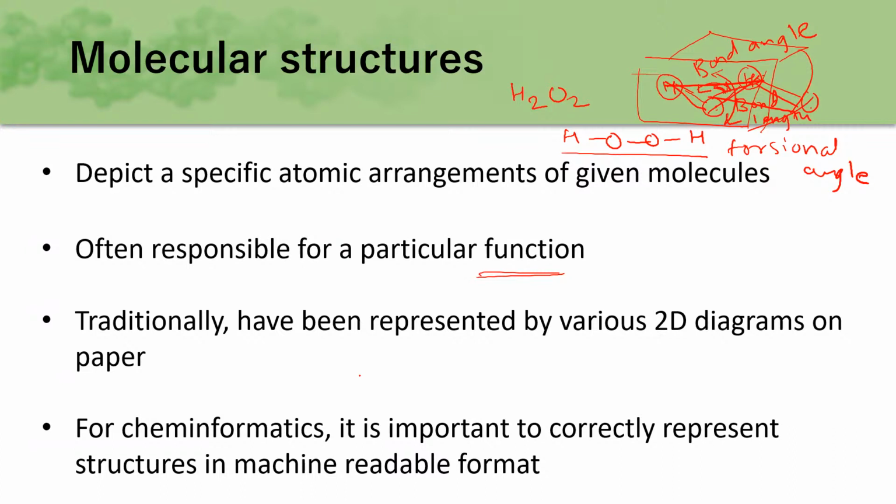Traditionally, you might have already seen a variety of chemical structures represented by simple 2D diagrams, like benzene, which is represented like this, or simple cyclohexene, which is represented like this. But our world is not 2D. Molecules do not exist as 2D molecules, but rather they have their arrangements made in 3D, and that's what we are expected to find for every molecule.